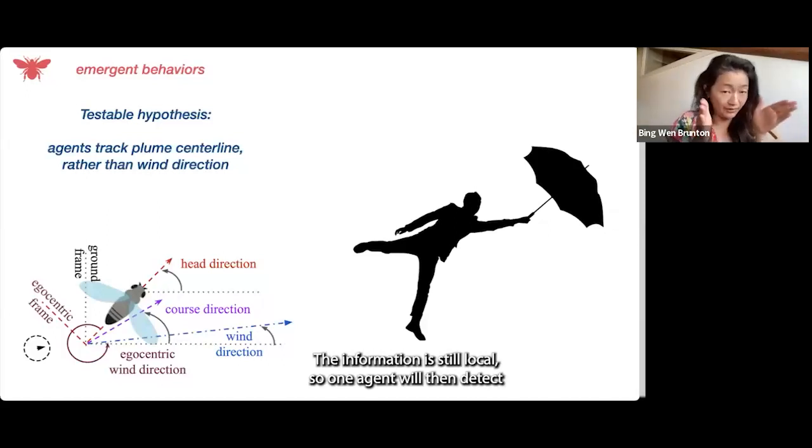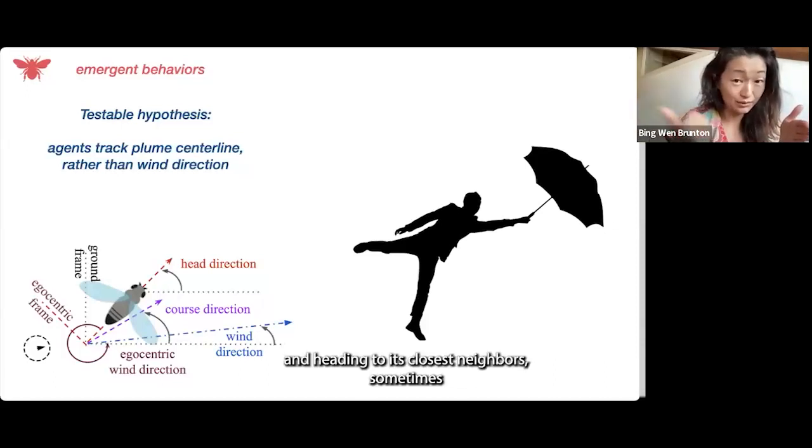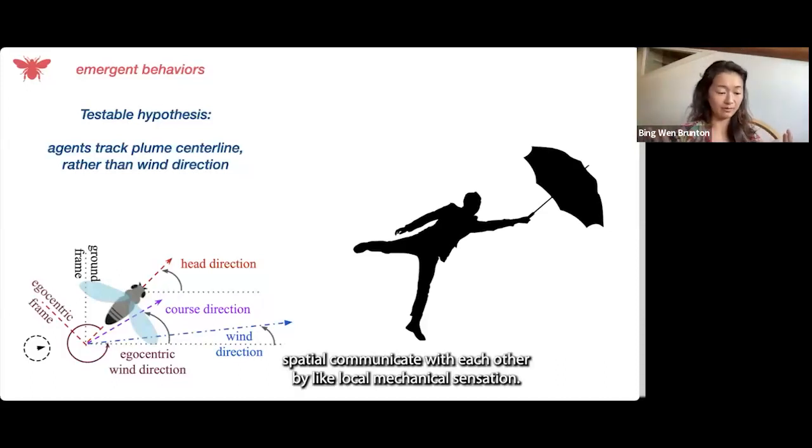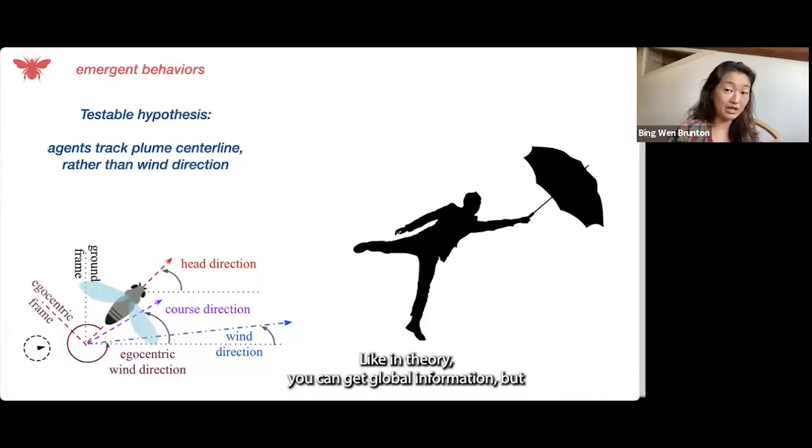So one agent will detect its orientation and heading to its closest neighbors. Sometimes fish will communicate with each other by local mechanosensation, right? But there's no explicit representation from a global perspective. A swarm is still a swarm of agents that are all local. In theory, you can get global information, but I am not aware of anyone having demonstrated that they do.